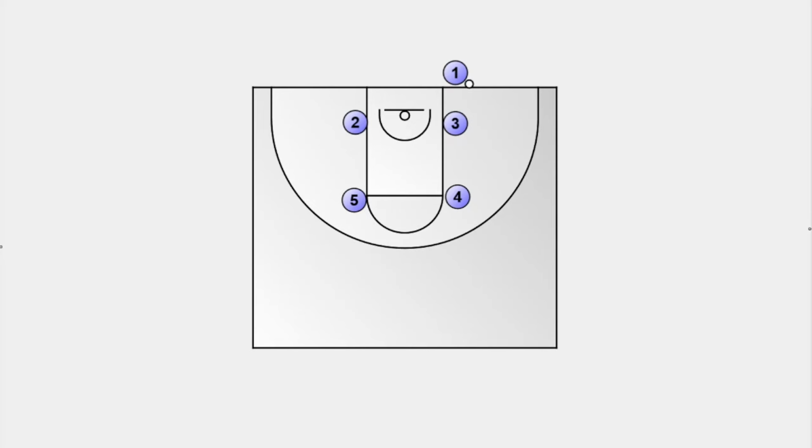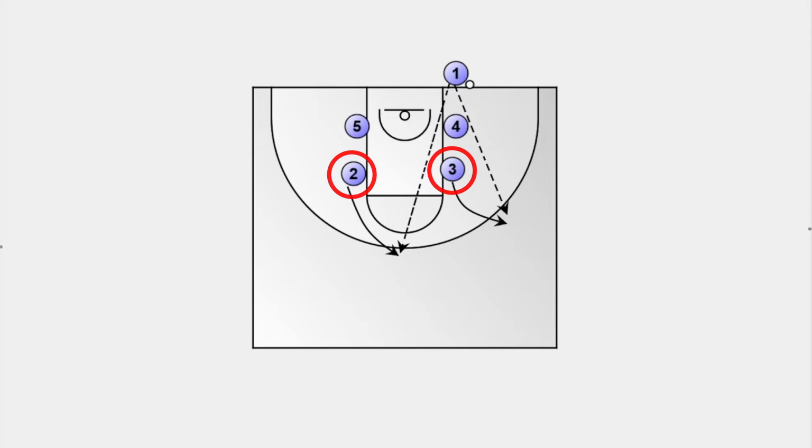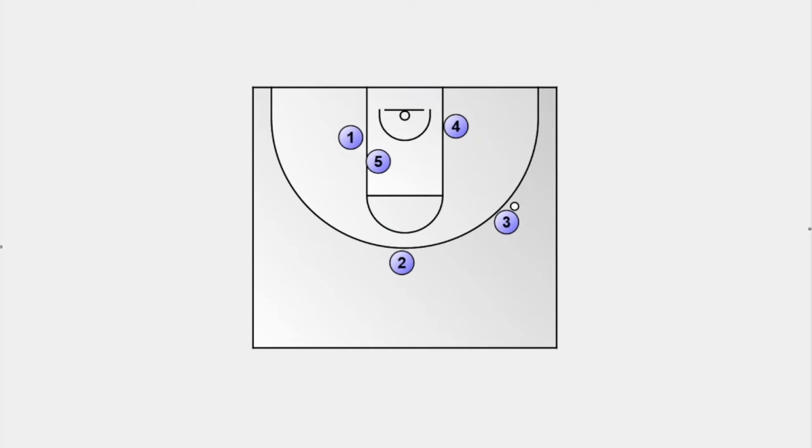Inbound play number 3 is maybe the most common one and ideal for very young players. We have the 2 bigs positioned at the elbows. Player 2 and 3 set back screens on both of the players at the elbows. The goal is to get one of the bigs open under the basket for a layup. If a pass under the rim is not possible, player 2 and 3 pop out for a lob pass and begin a new offense from the top.